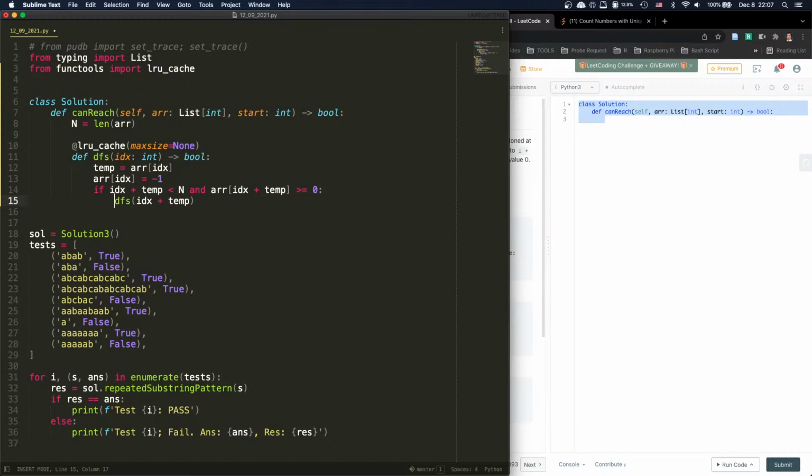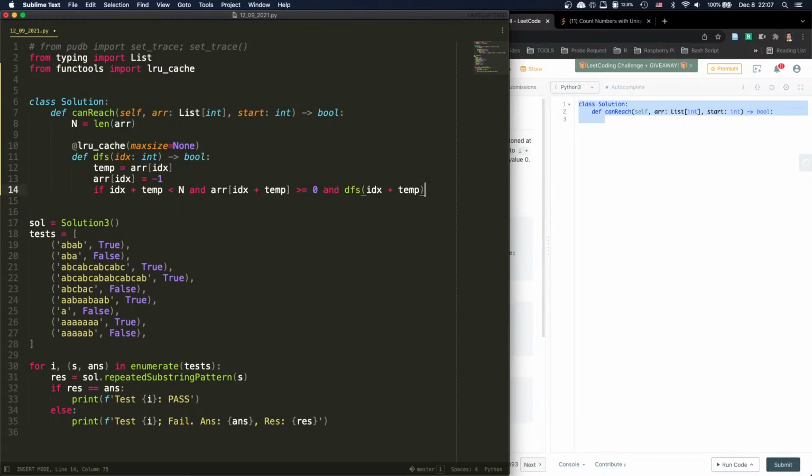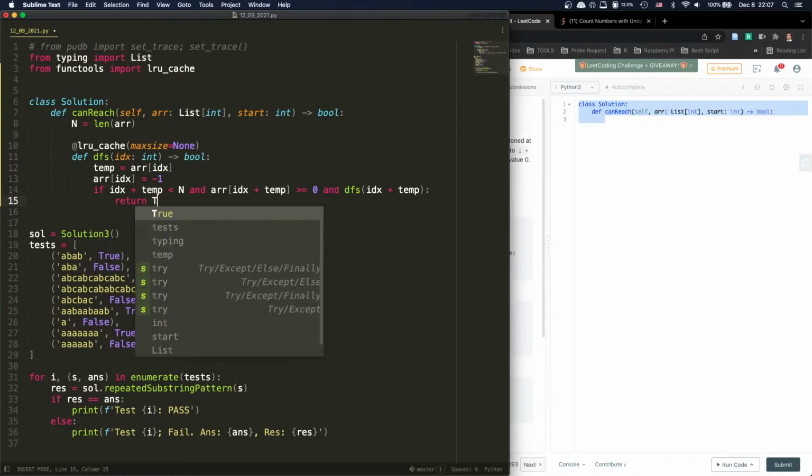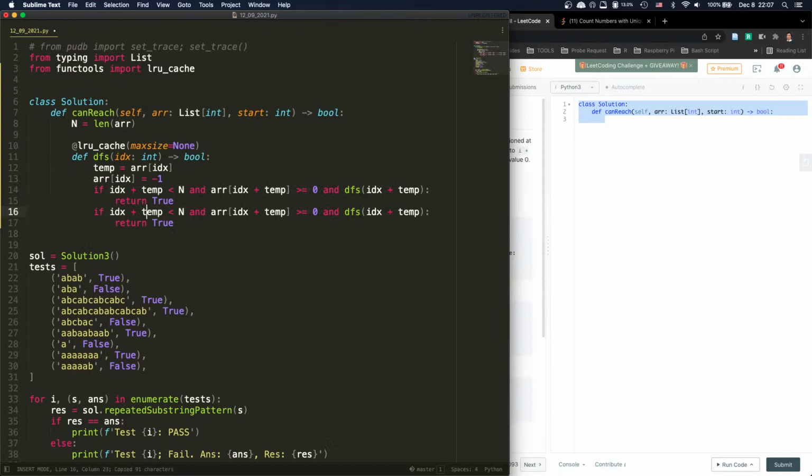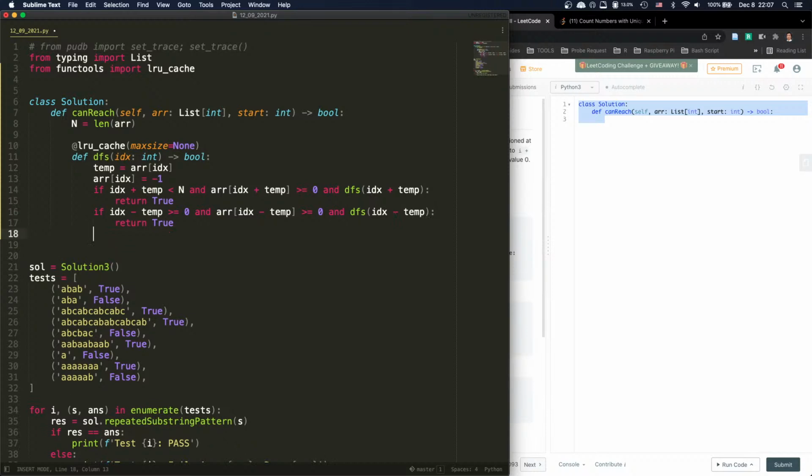And we say if this and this and this is true, now we return true. Otherwise, we visit the other side, say index minus temp, right? If the minus is going to be larger or equal to 0, and this is larger or equal to 0, and DFS this, if it's true, then we can return true.